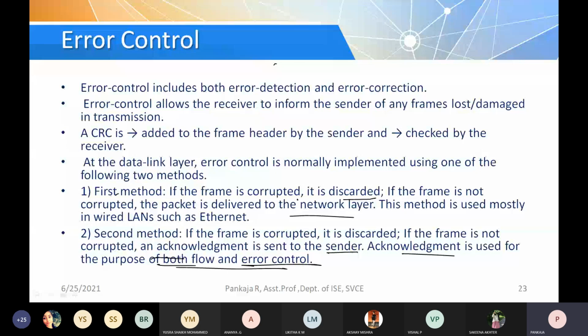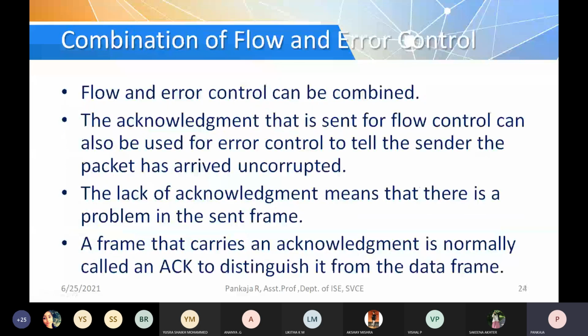So this flow and error control can be achieved using acknowledgement. How can flow and error control be achieved? Normally the sender sends data to the receiver. If the data is lost, the receiver has not received the data, and the sender is going to wait for some time. If there is no acknowledgement received, there will be a timeout time. If it is not received within that time, the sender is going to resend the data. When received successfully, there is an acknowledgement, ACK. Also a sequence number is added indicating the next frame the receiver is expecting. That is how you can achieve flow and error control using acknowledgement.